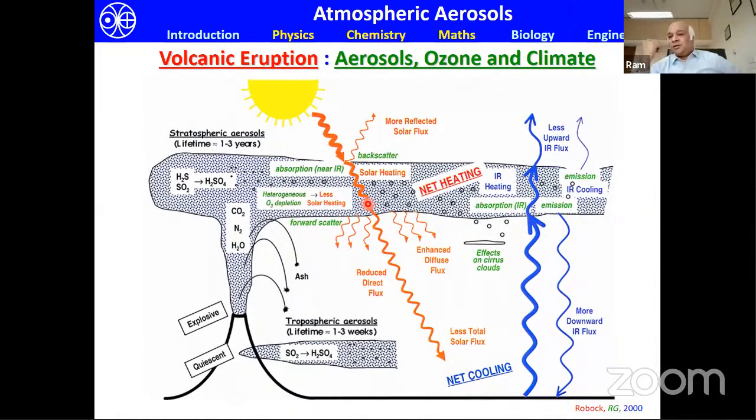But in terms of long wavelengths above 4 micrometers, these very aerosols can absorb the Earth-emitted longwave radiation. Hence, they produce contrasting results in the troposphere and in the stratosphere: net cooling at the surface and net heating in the stratosphere. They also contribute to other changes. A major change is the depletion of ozone, which we will see in the next few slides.